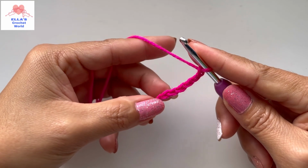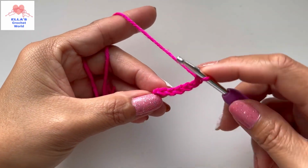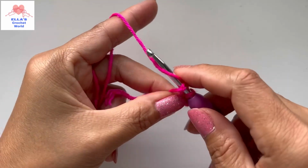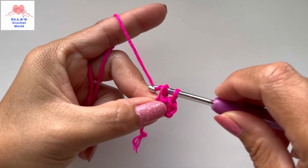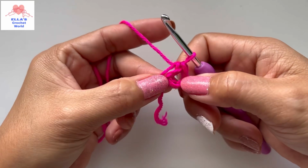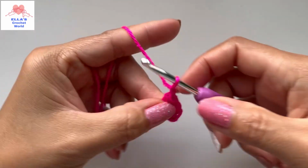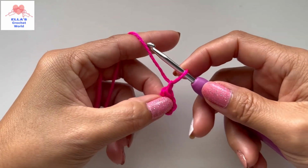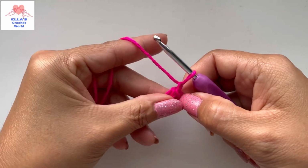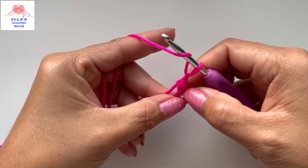Okay, so from here we are going to chain 6. 1, 2, 3, 4, 5, 6. And we are going to slip stitch into the first chain that we made. Insert your hook and then pull through both loops, so we have our magic ring. Again, from here we're going to chain 1 and then pull up to a decent height, because we're going to do our cluster.